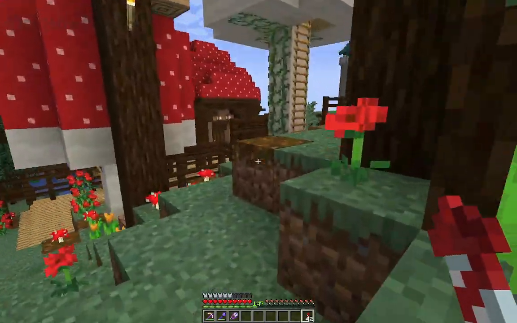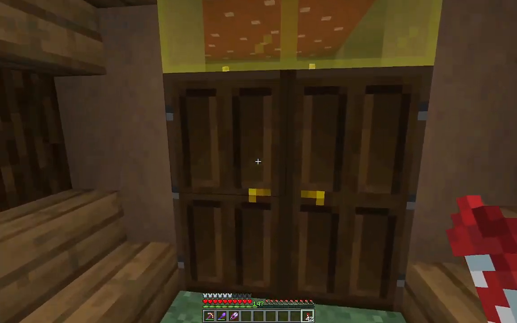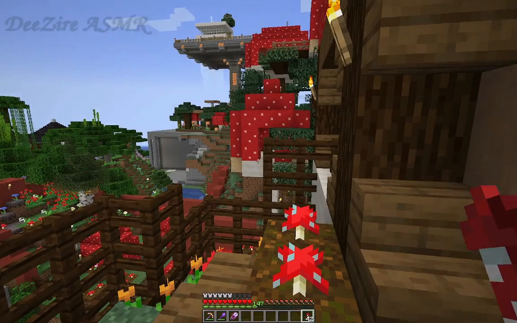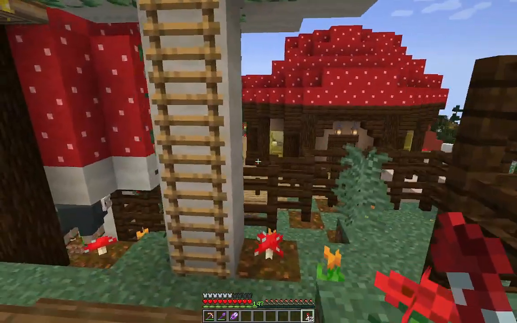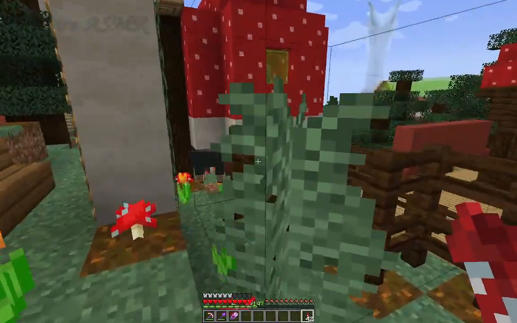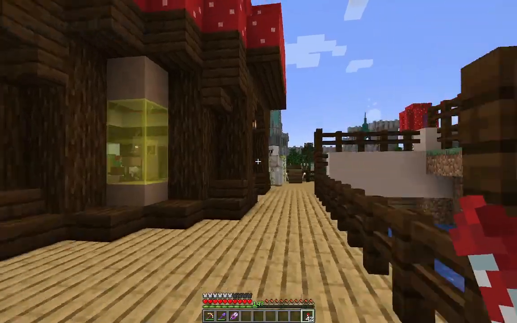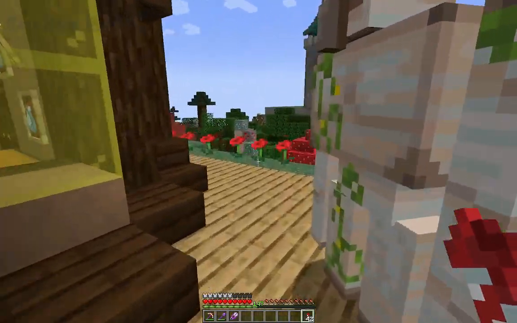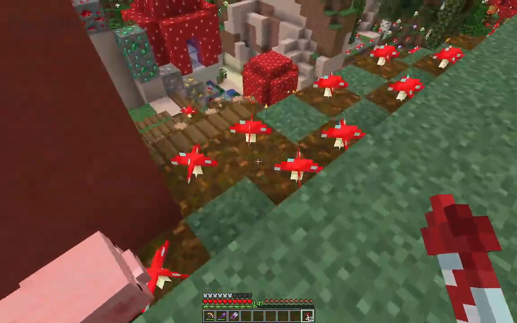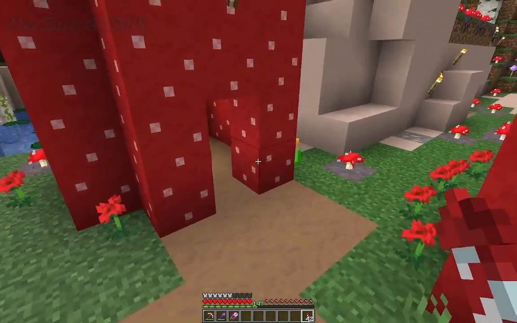Hello, Golem. This is another bigger house I made. Lots of beds in there. We'll go down here now. So it's basically just a lot of mushroom houses. It's very bright and colourful, I like it.